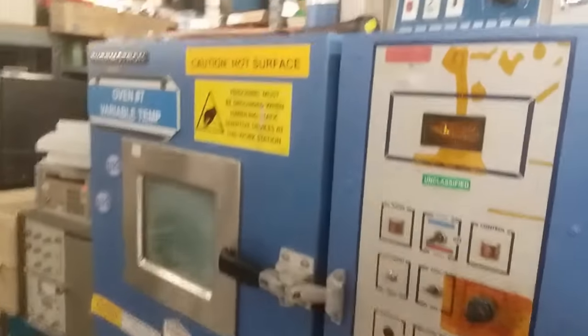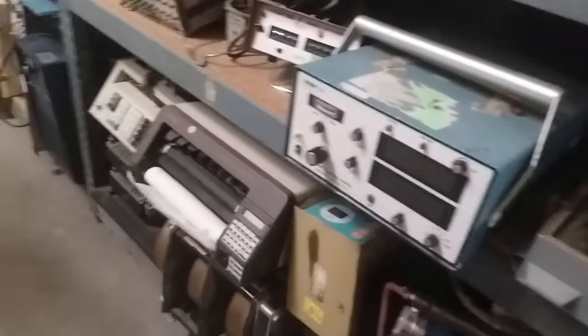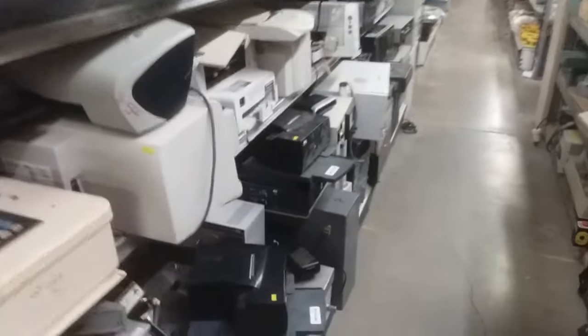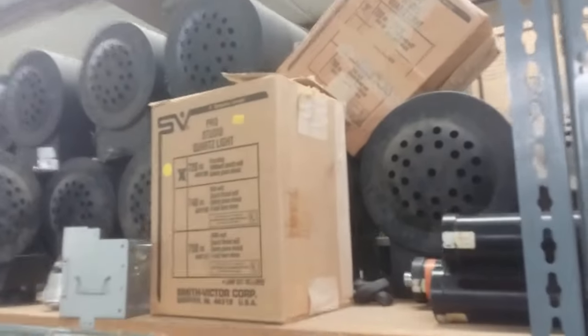Okay, I'm sort of moving out of the housewares and kids' toys section back there, back into sort of industrial electronic equipment. Here's a big oven right here. And all kinds of rack mount equipment here. And this looks like ultrasonic cleaners. Printers, more rack mount stuff. Some more home office type printers and computer equipment. Stage lighting, look at that. Anybody starting a theater, putting on a play? You got your spotlights.